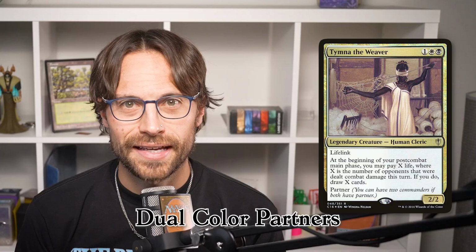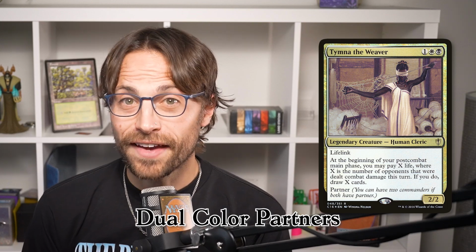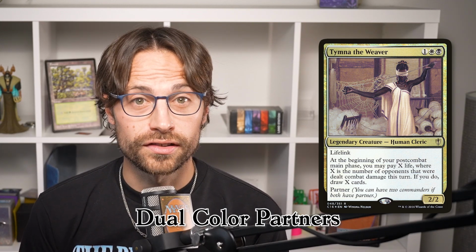However, it's not the precon commanders that we're interested in today. It's the alternative commanders that were included. These were the first partner commanders ever printed and the only time that we've gotten dual colored commanders with Partner. Plus, these precons marked the first time ever that 4-color commanders could legally be played from the command zone. Each precon came with 3 legendary creatures that had the Partner ability. These precons featured beloved characters from MTG lore, plus new card designs that had everybody very excited. Now, there are far too many partner commanders to be covered in this single video alone.